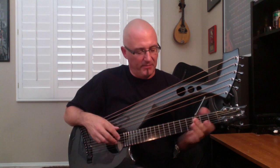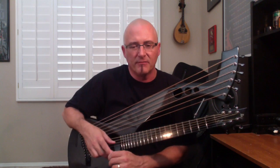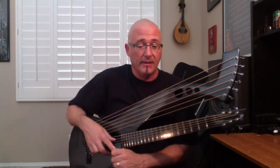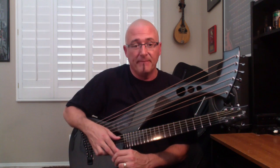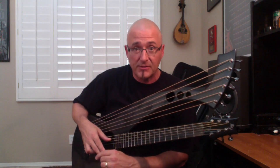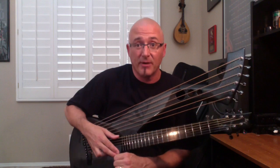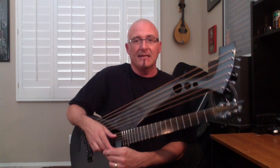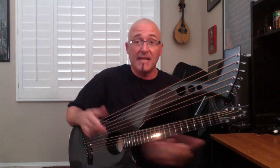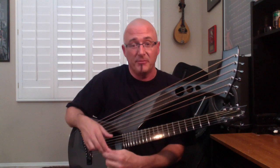When I first picked up this harp guitar, it's been about almost a week since I've had it for the road trip promotional campaign. I picked it up from another player in town here that has several of Alistair's instruments from Emerald Guitars, Mark Nowicki. I hope I pronounced that right, Mark. I literally rolled into town from a late night gig to pick it up from Mark. He just happened to be here in Phoenix, and I was the next player on the list, so it saved us having to ship it UPS.